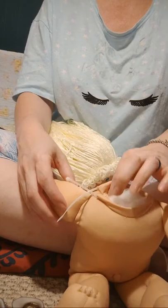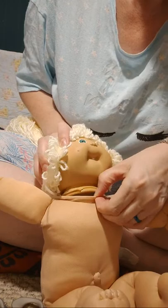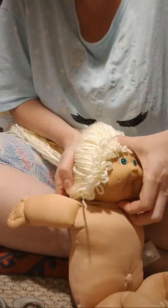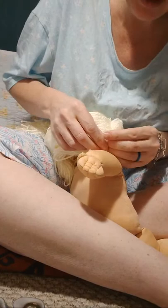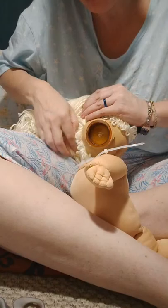For a moment, I almost got a little nervous, but I didn't. Okay. I like her skin color. Put her between my legs. I wish that was it. I wish that was her skin color. Okay, that's going to work. Pull the hair up and the bangs where all the little hairs are all the way around.